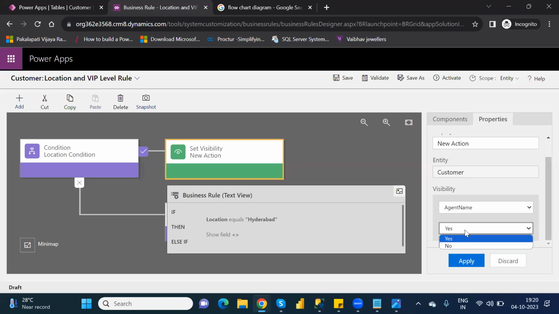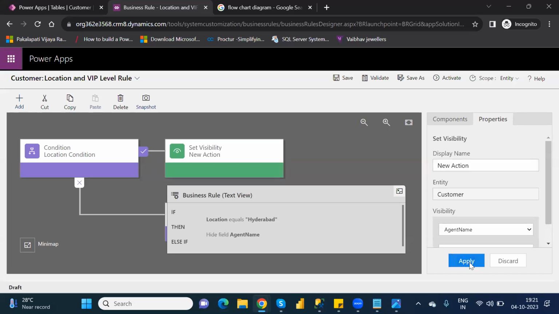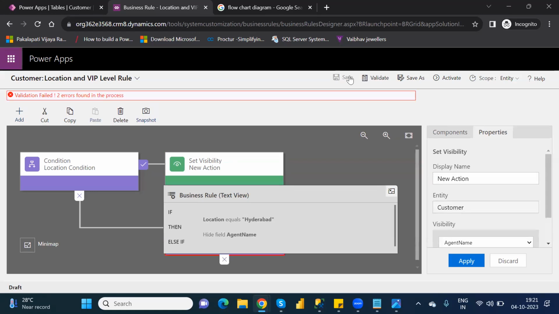If I set it to no, then what will happen? See here, then click on OK. Then in the text view, it clearly shows: if the location is equal to Hyderabad, then hide the agent name column in the form itself. Now, after applying these conditions, you have to save it.